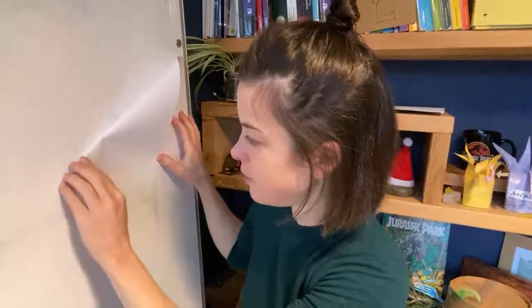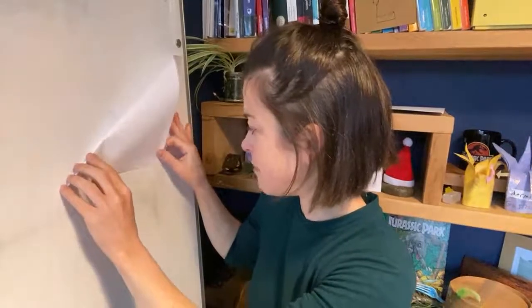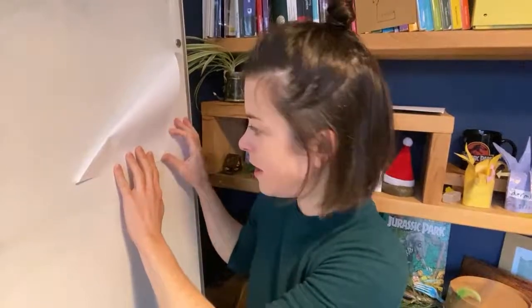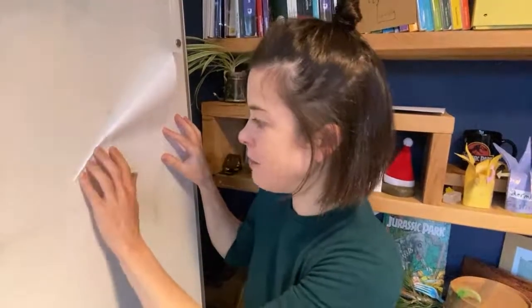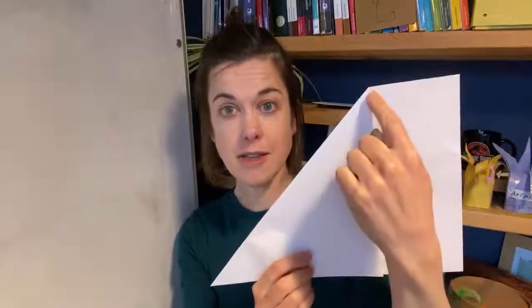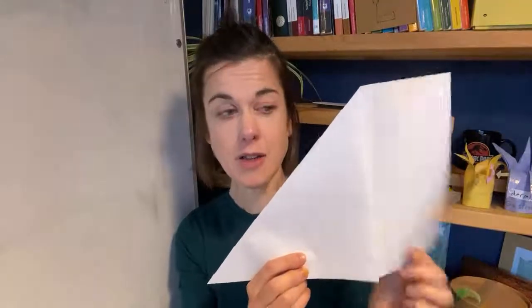So you have to use an A4 piece of paper, and you have to make it the biggest possible square you can make out of an A4 piece of paper, which is what happens if you fold a corner down like I'm demonstrating horribly on the screen. So you end up with a triangle of double paper and this single rectangle of paper on the edge. So if you've managed to do that, can you just get a pair of scissors and cut down that line so that you cut off that rectangle so that you just end up with a triangle? Yeah? It's not hard, is it? Just cut down that line.